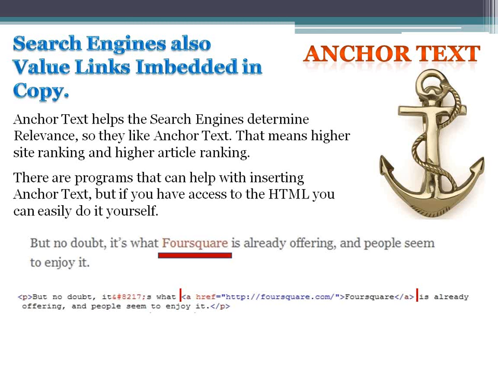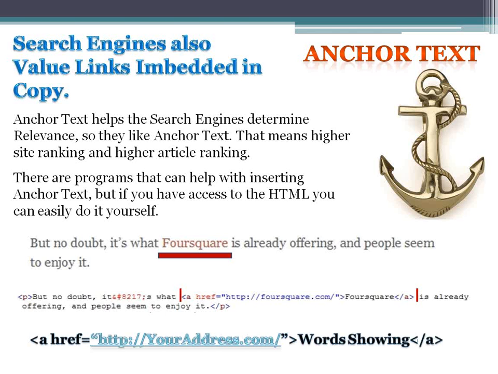So in other words, if someone clicks on that link in the copy, they'll actually go there. And since that word and that link is relative to the copy that's in the rest of this article, search engines just love that. Here's the formula that they used here. And there are a bunch of different formulas. We're going to talk about those as we go through this. We're going to give you one that's a little bit more complete than this, which basically ensures proper results for you.